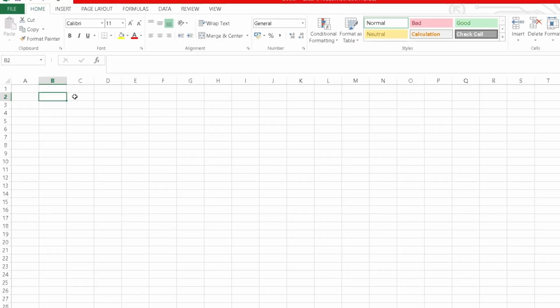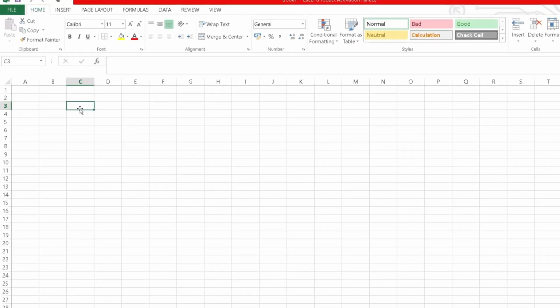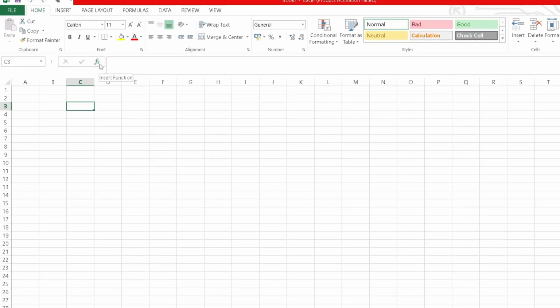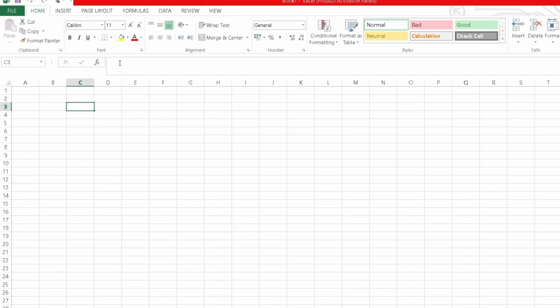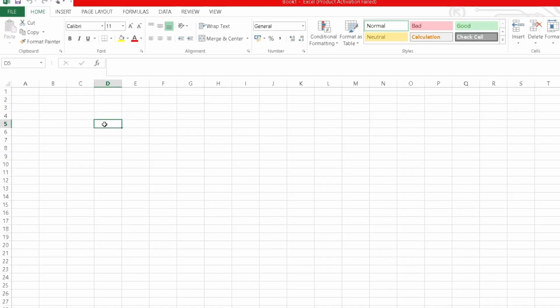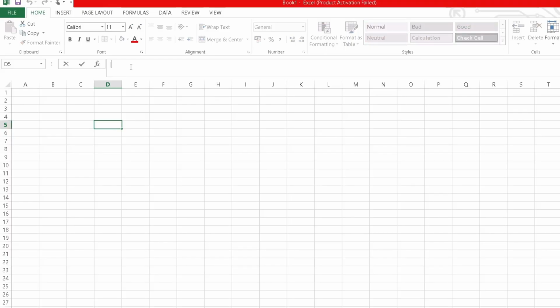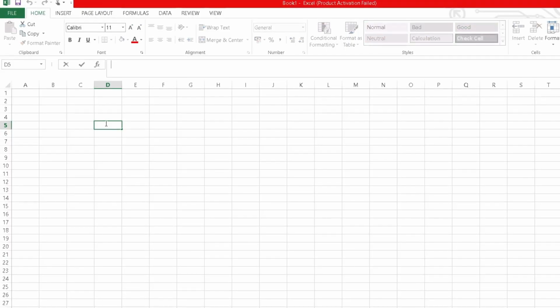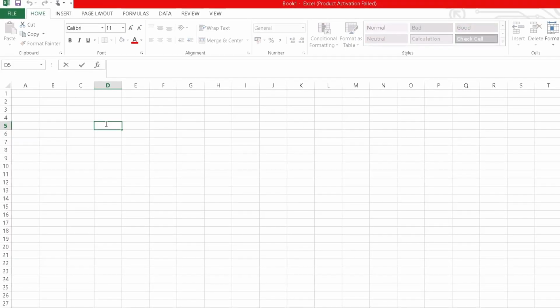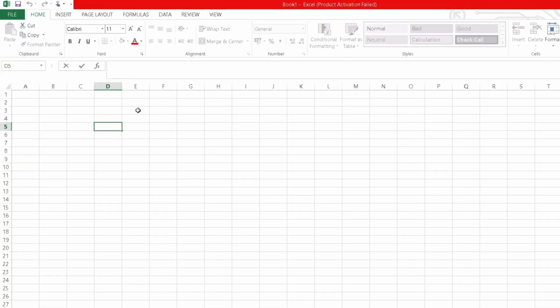So this is a cell. Each one of them here is a cell, okay? So next here is a formula bar, as you can see. So each formula you enter in each cell in Excel will appear in this formula bar right here, okay? But we shall be dealing with all of that. So this is just an introduction to all the interface of Excel.